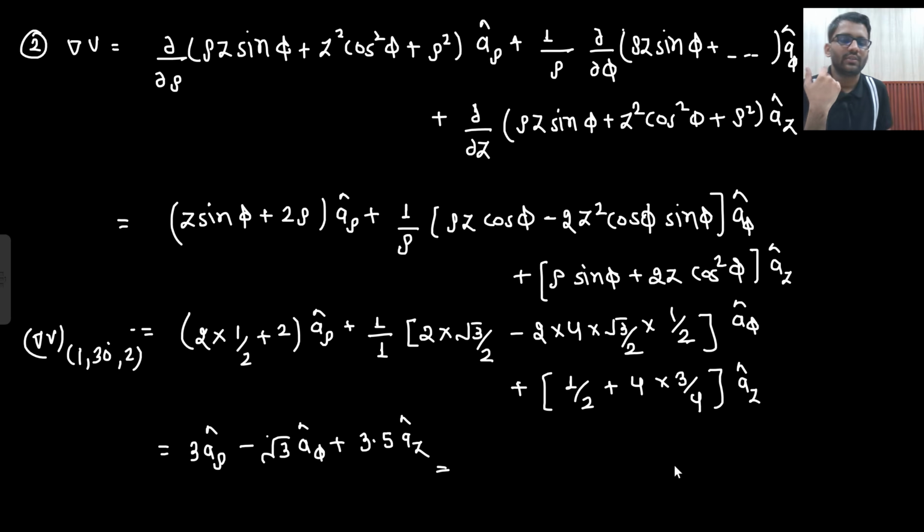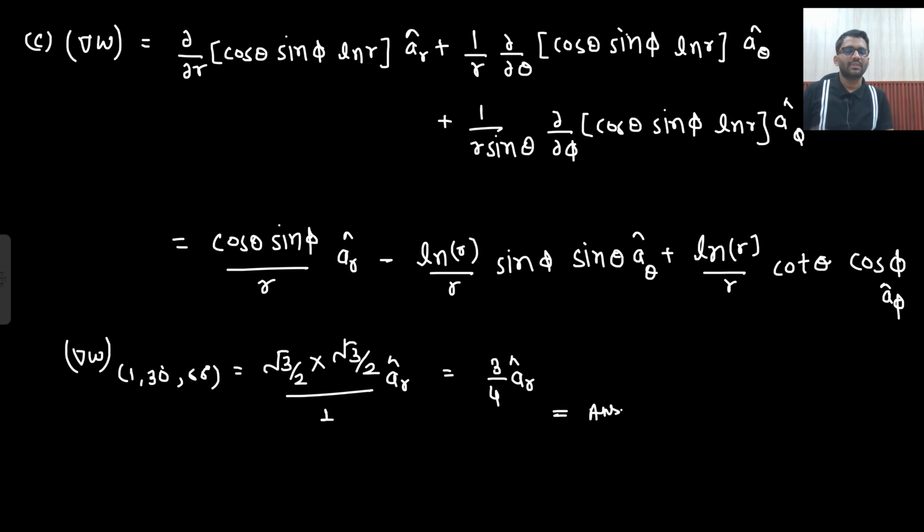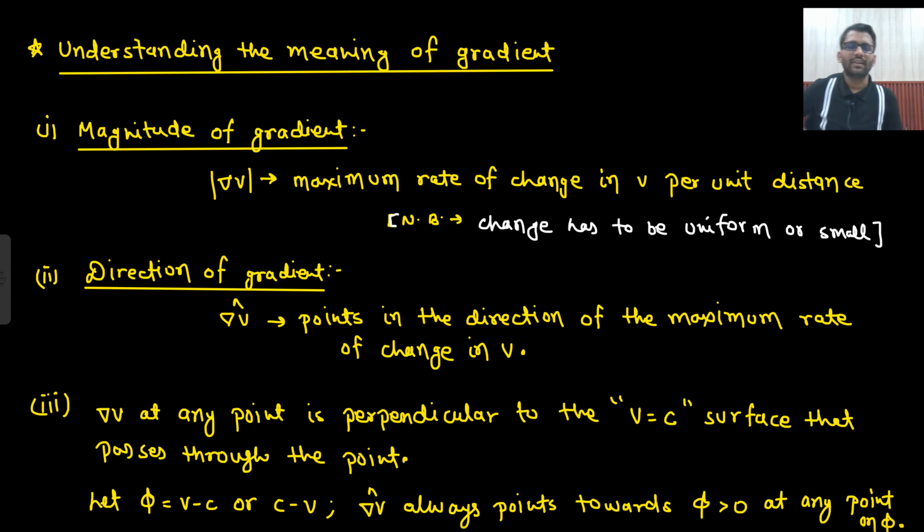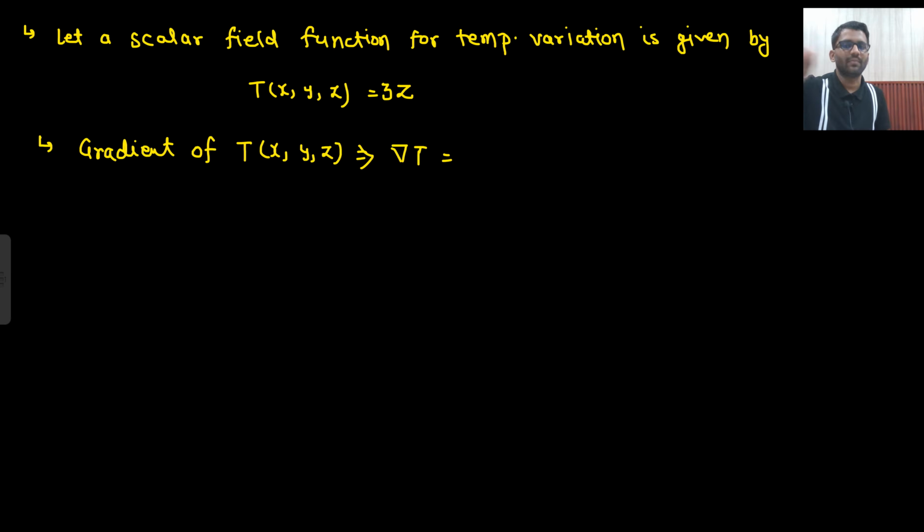That's it. So for these kind of calculation based questions, there is a 1% chance that they can be asked, but still if you ever need to do the calculation, then you can do it in the examination. Well and good, very easy till now. Let's see the physical significance of the gradient. What do you mean by gradient? So let's take an example. So these are the things I have written. This is the physical significance of a gradient, but you will not understand this. Let's take an example first. So a scalar field function is given. A scalar field function of what? Temperature. A scalar field function of temperature is given.